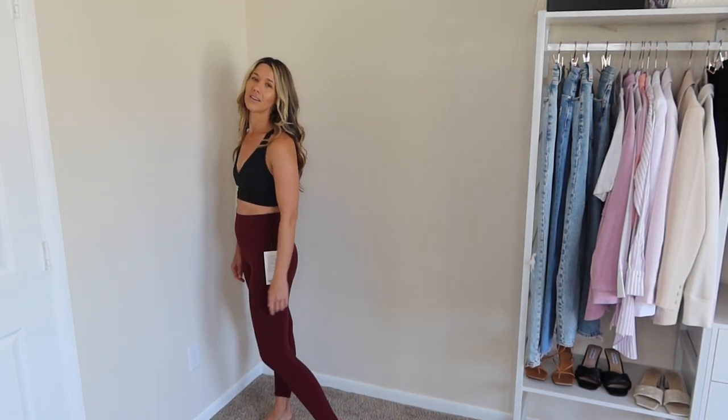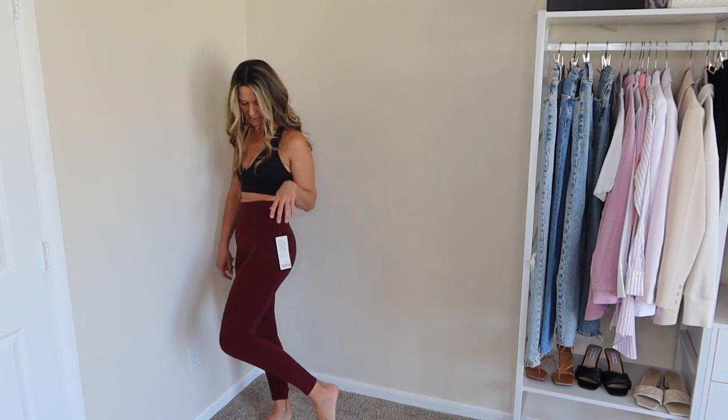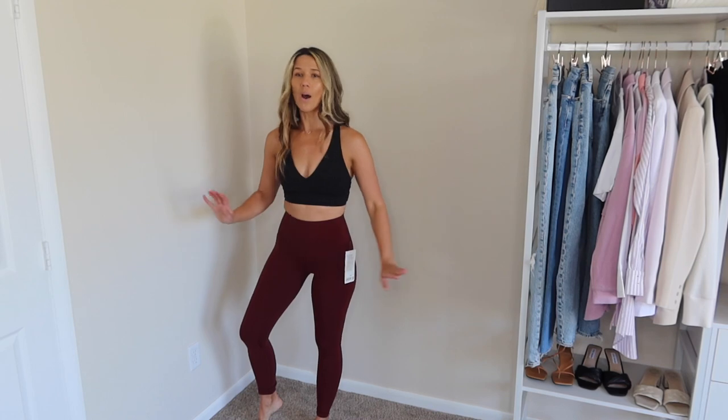Also, when I filmed that video, I was under the impression that these were brown because to my eyes, they look brown, but when you look online, these are actually the red, and then there is a brown color, which I haven't seen in the store. But I don't care. I bought the red ones anyways. They really look brown to me. I guess they're like a deep burgundy wine, whatever.